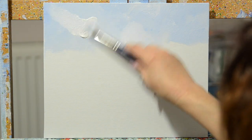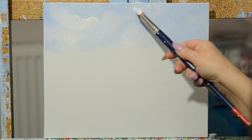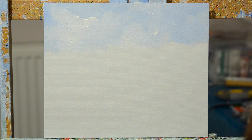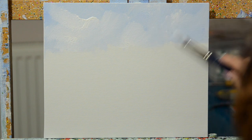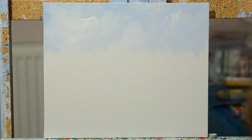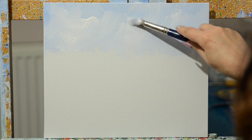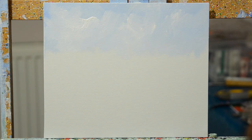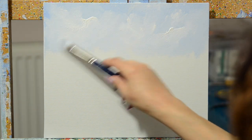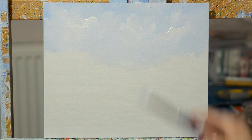Just tapping in some clouds — I'm just trying not to get them too pointed. The thing to remember is that the top part of the canvas is overhead, and the lower down you come the further into the distance you go, so any clouds need to get smaller as you go away. At the moment we're working on just the sky, but as soon as we start putting the landscape in, the sky will become less important and we'll be pulling out grasses anyway, so a lot of it will be covered. Don't stress about it too much — just keep swirling it around, picking up white now and again for the clouds, until you're happy with it. It'll be a nice sunny day with a bit of blue sky — I'm not putting any greys in because it's going to be a cheerful, happy picture.